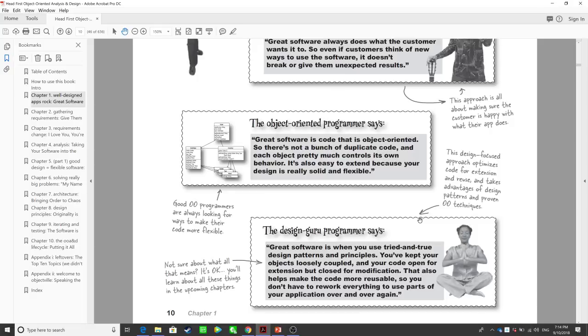Sometimes you use design patterns to ensure this point. And your code is open for extension, reusable, something like that. So basically that's three things we want to do. All of them are true. Those are the three points we're trying to say make a good, great software.